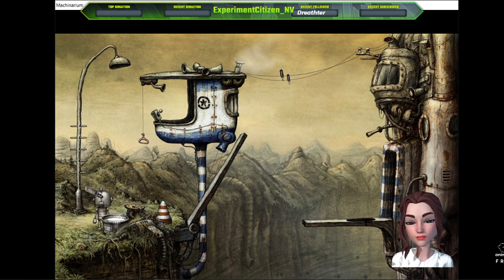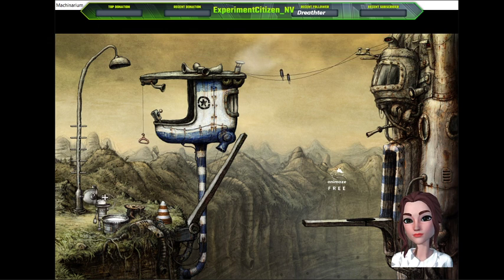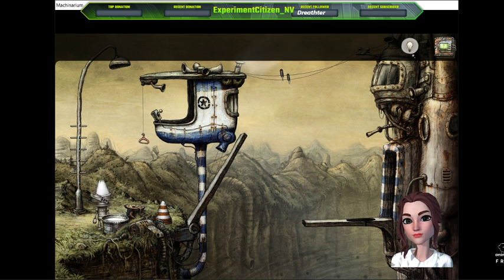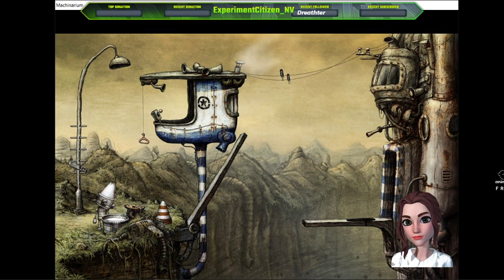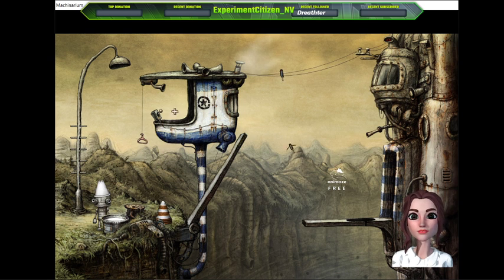What am I supposed to do? Am I supposed to turn it on somehow? Am I supposed to... Don't want to use my hint, because I kind of know what I'm supposed to do.